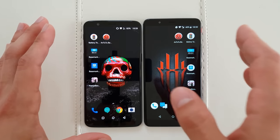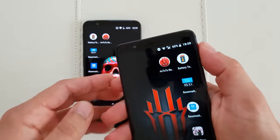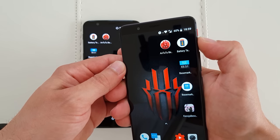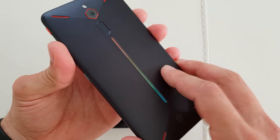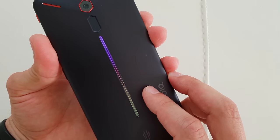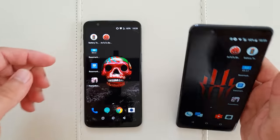And now what I'm gonna do is I'm gonna flip that switch over here. There's the game boost on the Nubia phone. Check this out, guys. This LED strip is crazy. And why am I gonna do that?